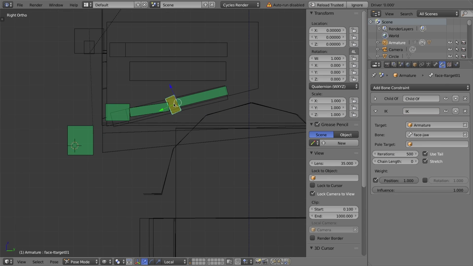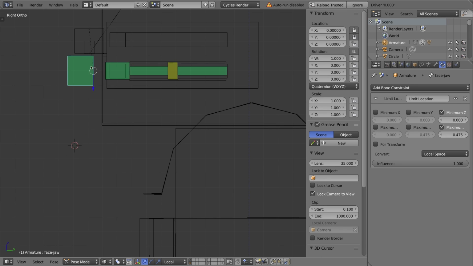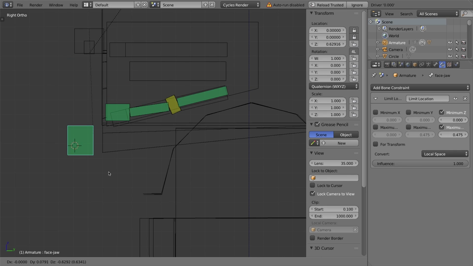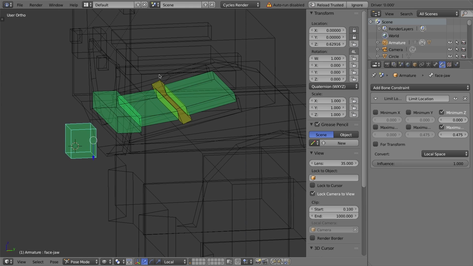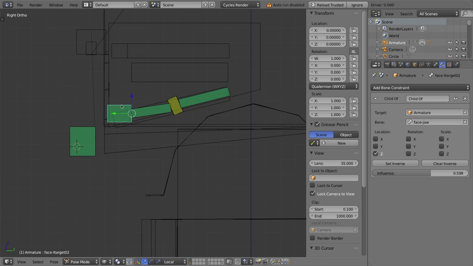And as you can see, it turns a funny color because it's mixing two different colors together, green and yellow, I think, so that's what color you get. But now as I move the jawbone, Alt-G, and then I move it down, you'll see this bone rotate to point always at this bone. It's not going to be totally perfect. This tongue will not be straight, but because it's a Minecraft, basically a very blocky tongue, I think it's okay, and I think it's totally acceptable. In fact, I think this bone should be a little bit farther down, so maybe I'll just adjust that. There we go.